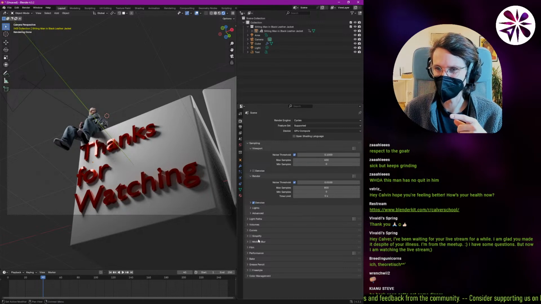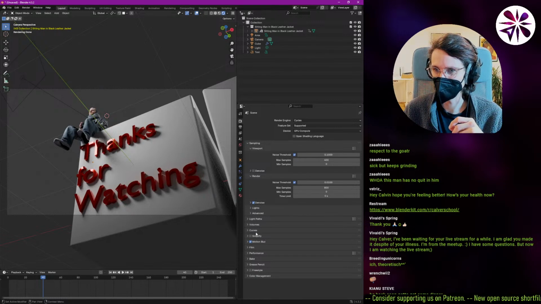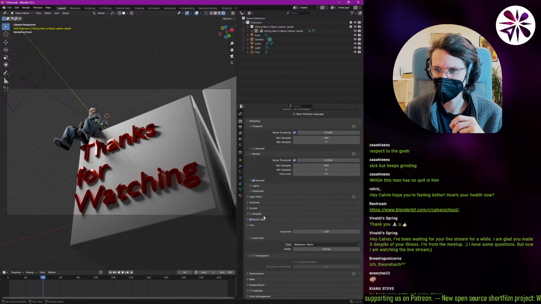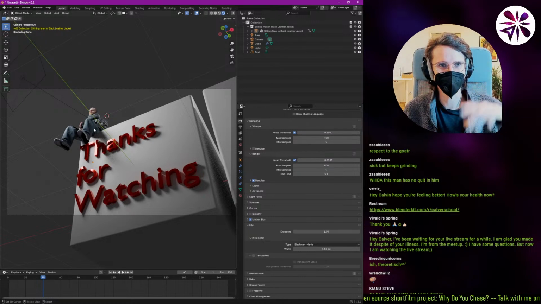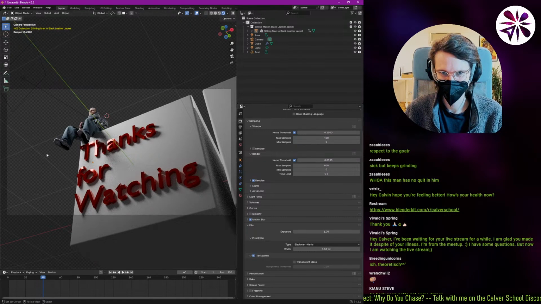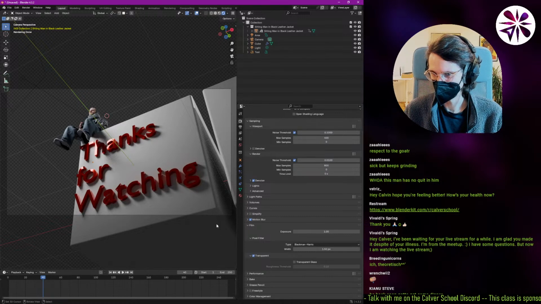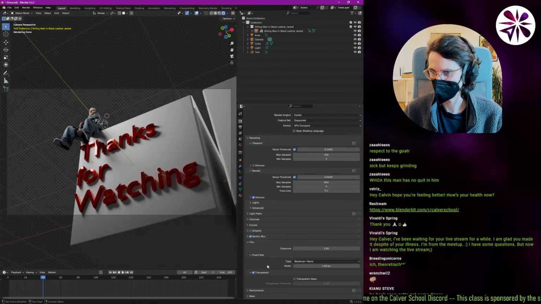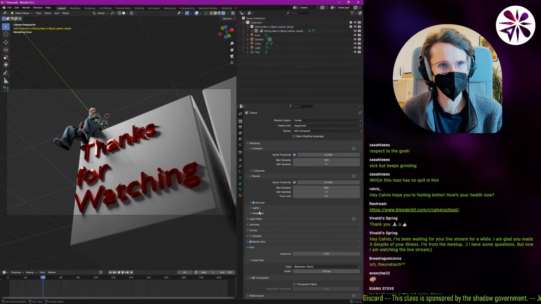Something else that I would enable is motion blur, because if you have movement, motion blur makes it look much nicer. So yeah, make sure that you enable motion blur. And also if you want to have your background transparent, for example, if you're rendering just one object and you want to put it later on in front of a graphic or something, you have to enable transparent here. And then you can see we get our checkerboard background here. I think that is the most important stuff for now.